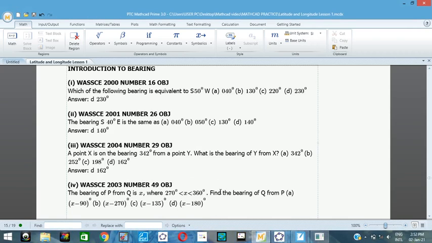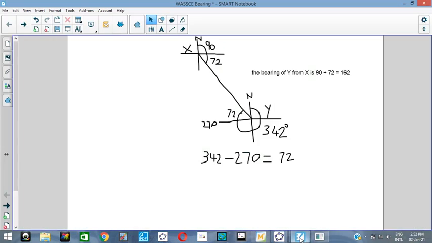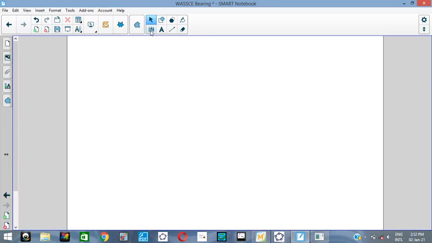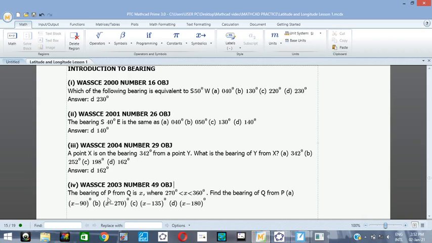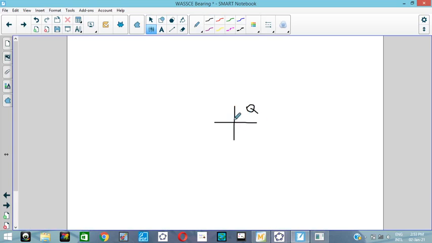So this last question says the bearing of P from Q. So let me start with this. So let me just go to a new page. There your paper. Let me draw my first point. The question says from Q. So let me label this point as Q. So this is Q. So I'm coming from Q. P is not where you are coming from. Always read your question, very important. The bearing of P from Q. So you are coming from Q. So Q should be the point you are drawing now. So this is point Q. So this is my north. Remember the law, you must turn through the east. So let's see.